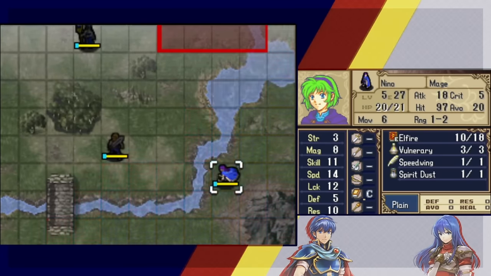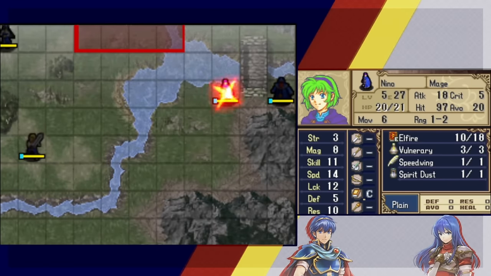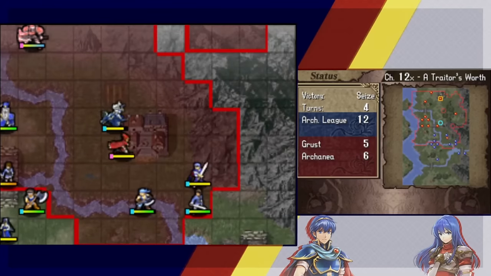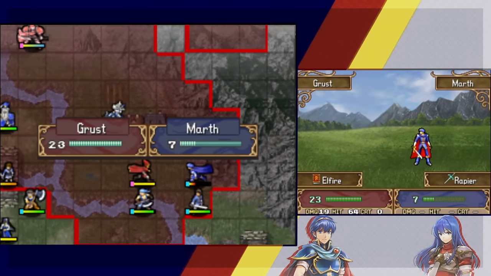All right, we'll camp here for a second, have Nino catch up. I guess we'll use the Spirit Dust. I guess so, sure. She's the fastest mage I have, I think. So might as well make her do more damage when she does double.